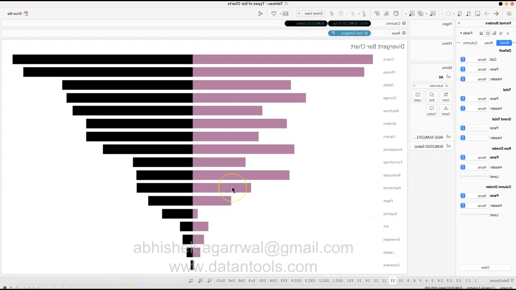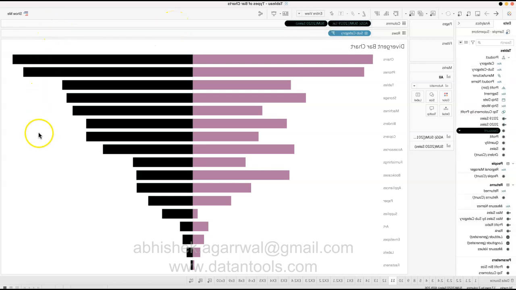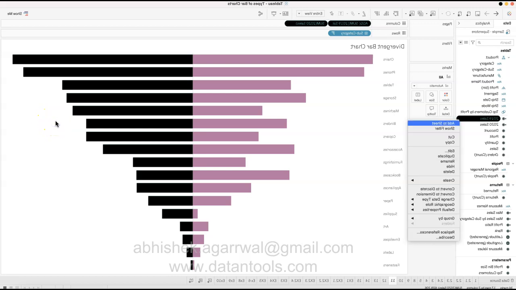Now the divergent bar chart. A divergent bar chart is basically based on positive values and negative values, and it is useful in those scenarios where you want to compare them. For example, over here, I'm comparing the 2020 sales with 2019 sales, and for that I have simply created two new measures, one for 2019.